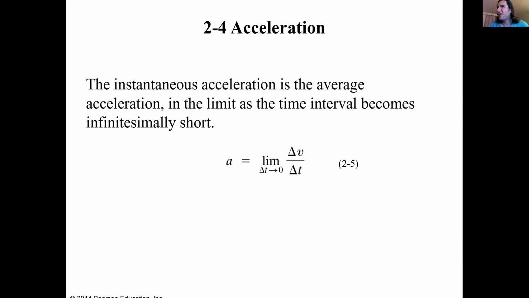Okay. Now, a little calculus knowledge for those of you who maybe have taken calculus, right? I know some of you have, but that just means a limit as delta t approaches zero. Essentially, you pick a very small time interval in which delta t is very, very small, and you calculate the change in the velocity, which is going to be also very small for an object that's not moving too fast, right? And then divide that by another small number. And of course, you take a small number divided by a small number, and you could get a very large number, right? That's something that can happen, right? And so be very careful when you're working with instantaneous velocity or instantaneous acceleration.